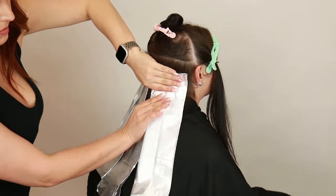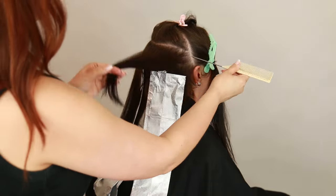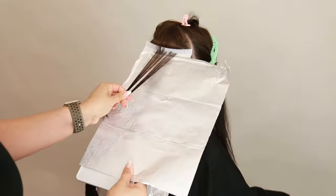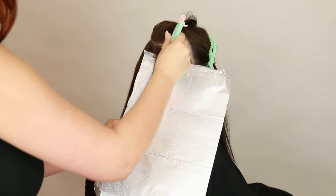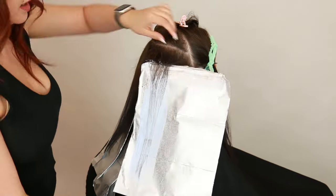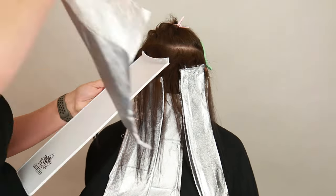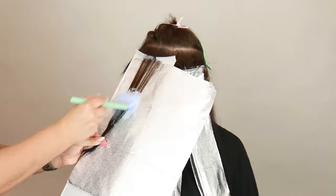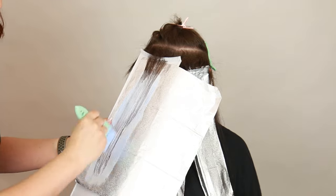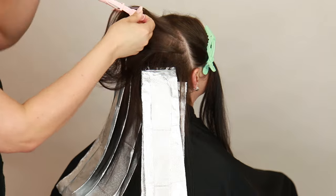Once I actually got all of her foils in, I did go back and reapply just because I wanted to double check my work and my application. You'll also notice that all of my sections in the back are horizontal, and this has a purpose. If you haven't watched my other hair tutorial on the placements of your hair foils and the effects they create, I highly recommend you check out that video. Basically, horizontals can give you a lot of diffusion towards the back. Since we're trying to break up a line of demarcation and I wanted the most blend, horizontals was the best option.